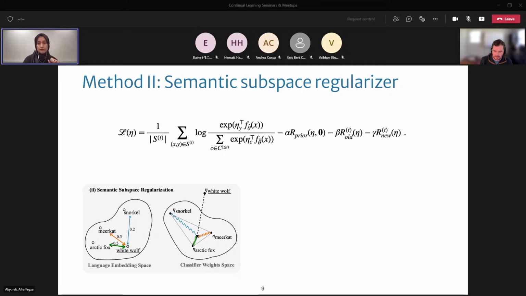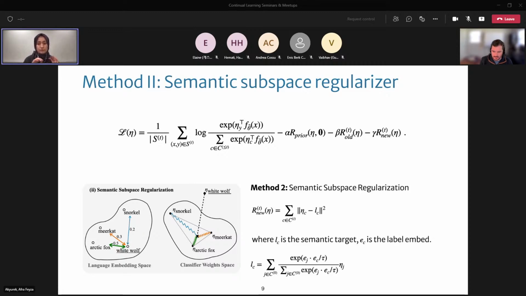And again, similar to the previous regularizer, we penalize the difference between the novel class weight and the semantic target, which is a linear combination of base class weights with weights derived from label similarity scores.